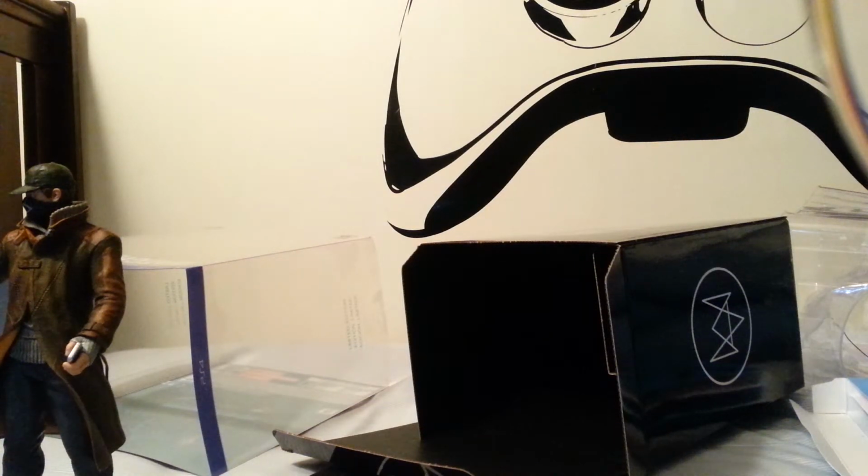Alright, hold on. How does Aiden Pierce have this mask on? Okay, he has it like this. So I had it upside down before. Here we go. Now I feel like Aiden Pierce. Hold on, let me show you guys. Aiden Pierce. Hold on, guys. I am Aiden Pierce. Pretty cool. It has a design on it, but the camera can't really pick that up. So yeah, bye guys. Boop.